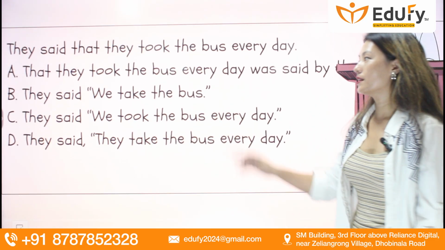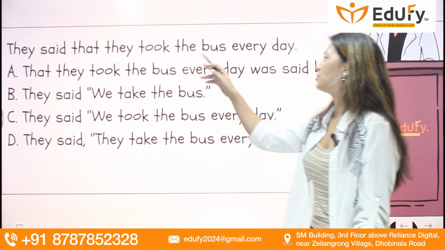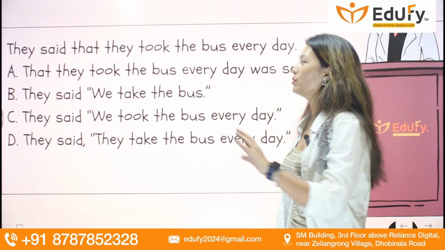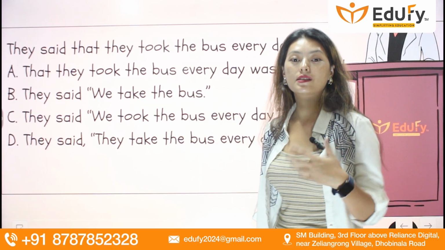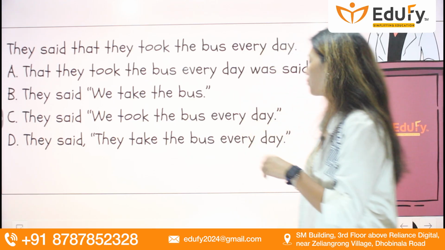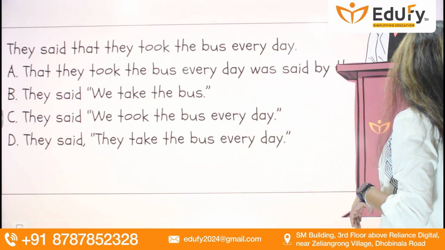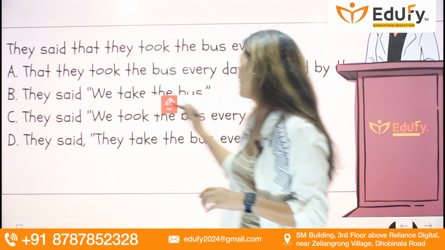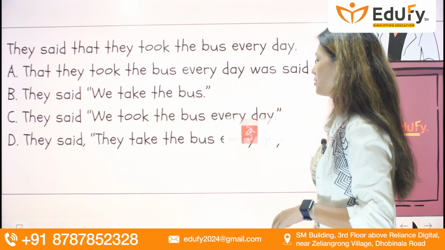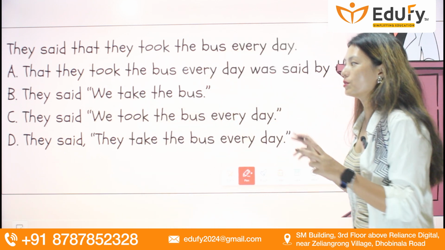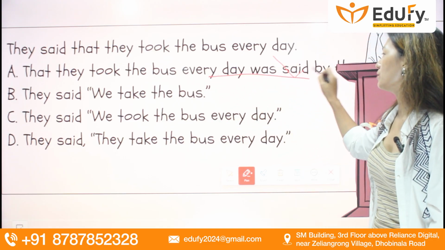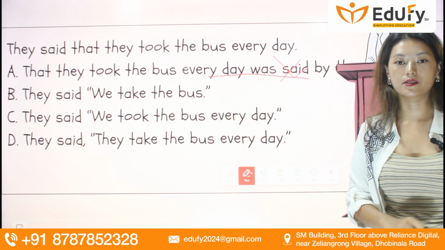Let's take a look at this second question. They said that they took the bus every day. We don't see a quotation mark here. We don't see any type of dialogue that has been exactly quoted to us. So therefore, what is this sentence? It's an indirect speech. Now they're asking you to change that into direct speech. So we will have to look at the quotation. There is no quotation here in this first option, so it's out of the question. This is a wrong answer.